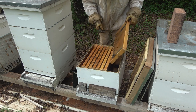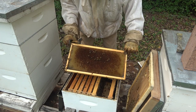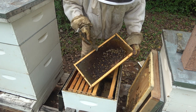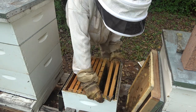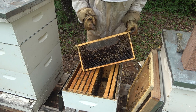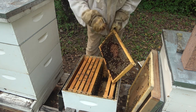So that's an empty comb. Got a few beetles running around in there. It's a little bit of nectar stored there. And we got nectar all around here. Bunch of hive beetles right there. We need to get a beetle blaster in here for them. Got uncapped nectar here and capped. This may be sugar water. We're in the fall flow now too, so they're bringing in a little bit.